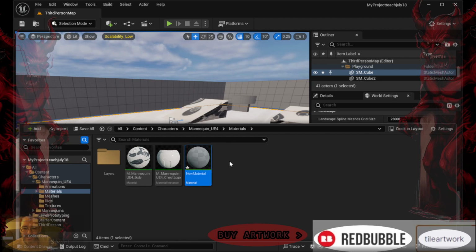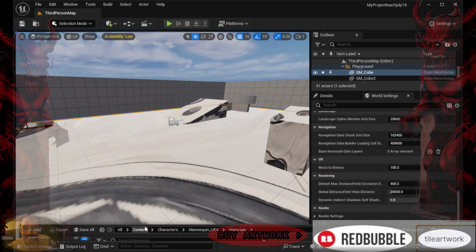Practical tips. Efficient organization. Organize your assets logically with a clear folder structure. Use consistent naming conventions to make finding assets easier. Utilize collections. Use collections to group assets for specific purposes, such as a level design set or character assets, without changing their folder locations. Regular cleanup. Periodically clean up unused or redundant assets to keep your project organized and reduce clutter.